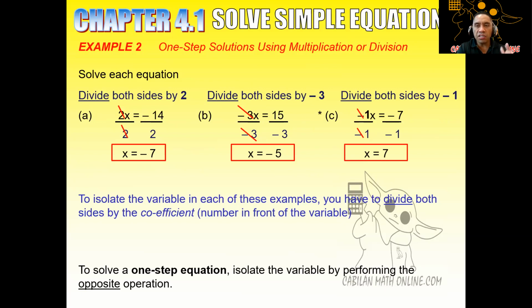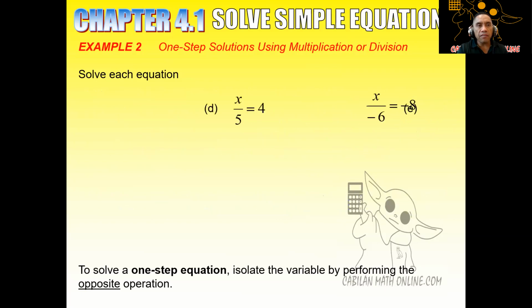So anytime you see a number and a letter grouped together, like you see here, meaning the number and letter have no sign in between them, then you have to divide both sides by that particular number. Now, it doesn't matter what side the variable's on. Whatever the number is beside the variable, that's the number you divide by.